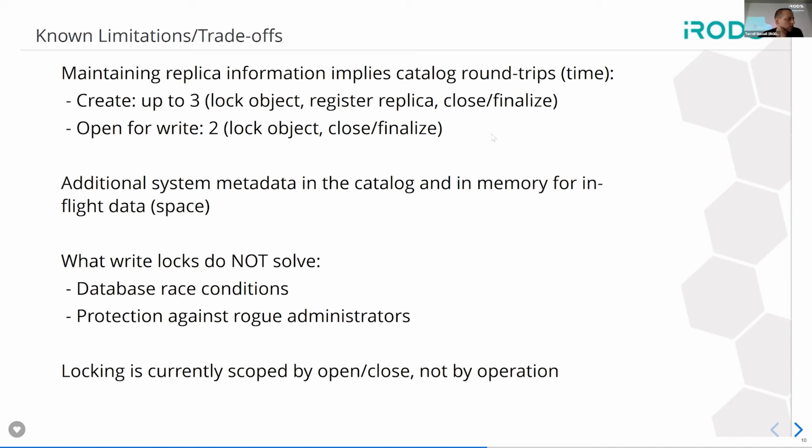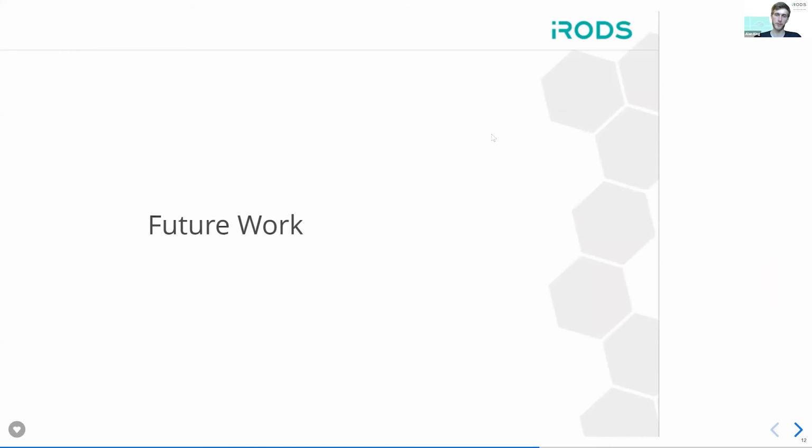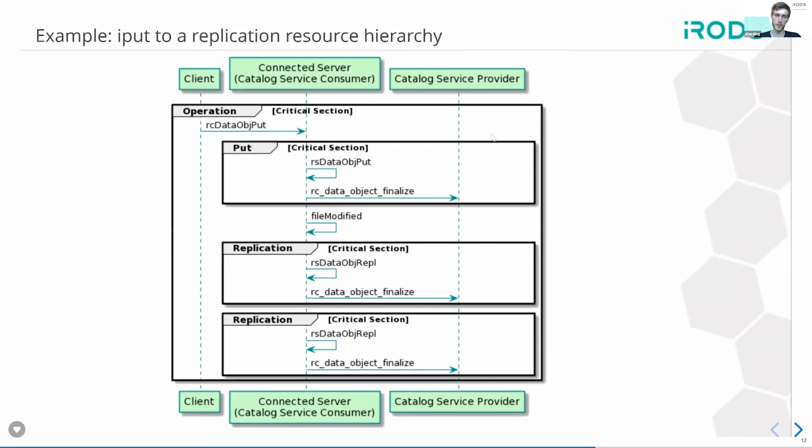Let's see. We've got one more question from the French National Library. It says, does it mean writing replicas is serialized inside of a replication resource? Yes, so that is something that actually came as a surprise to a few of our team members as well. The replication resource does synchronous replication as a result of the file modified operation. So you don't get your prompt back on the client side, which I neglected to draw an arrow back until all of the replication is done.